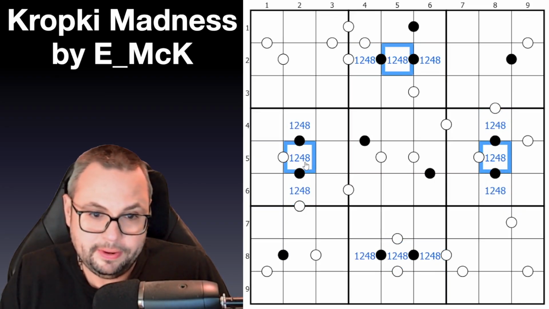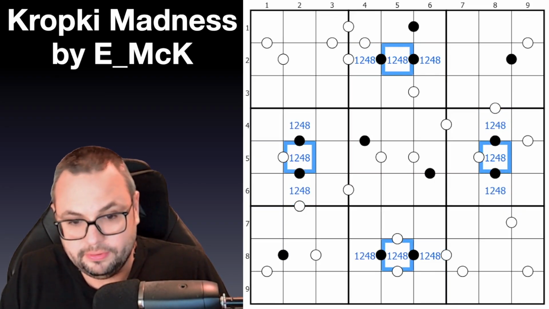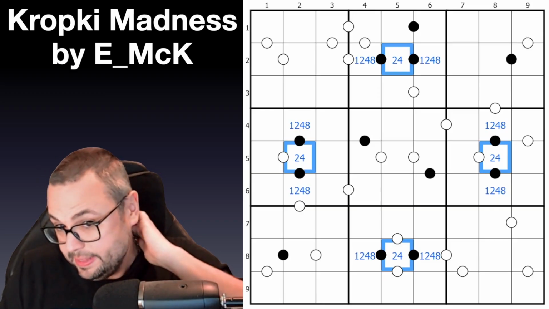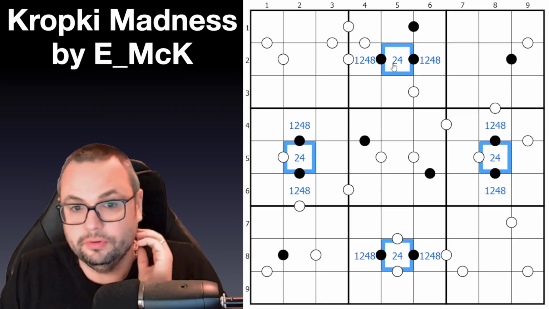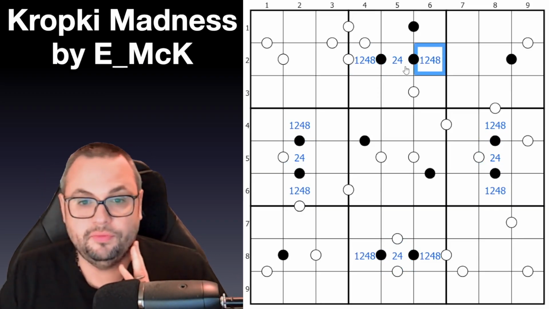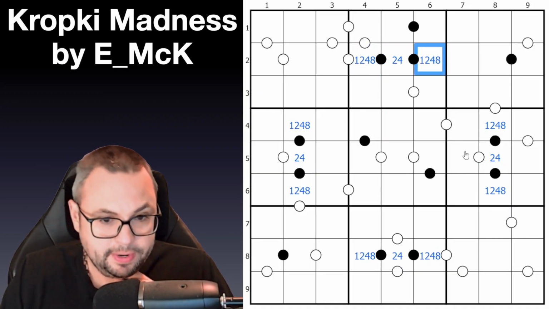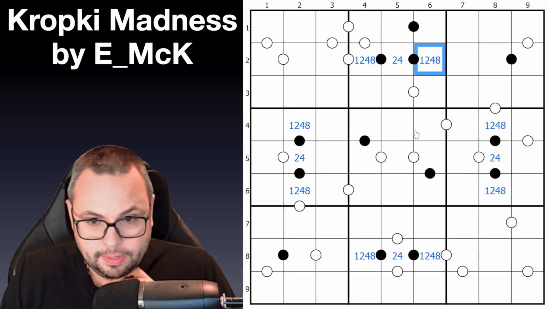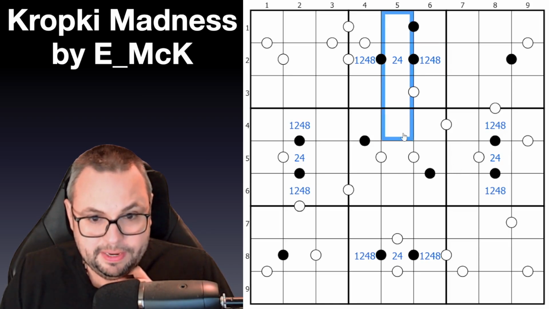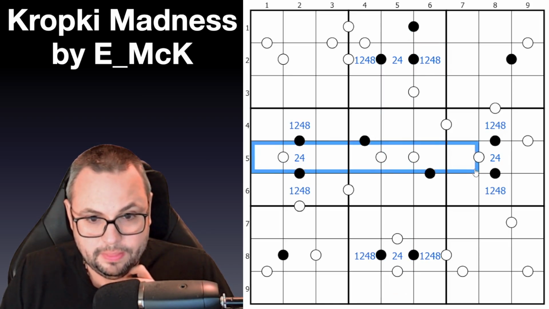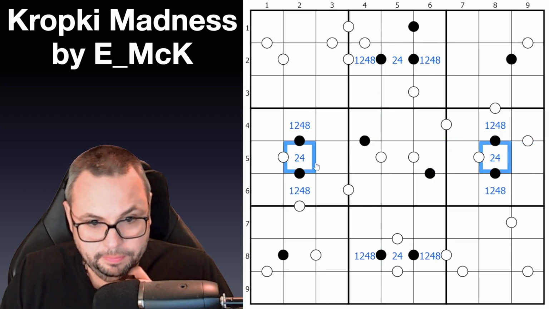One thing about the 1, 2, 4, 8 cult that's important is that you can never put a 1 or 8 in the middle. Because, of course, if I put an 8 here, it would make both of these 4. If I put a 1 here, it would make both of them 2. That seems very bad. And so that has given me some 2-4 pairs, one in this row and one in this column.